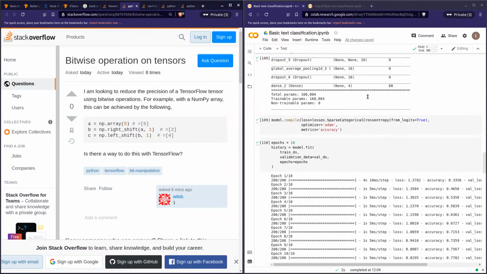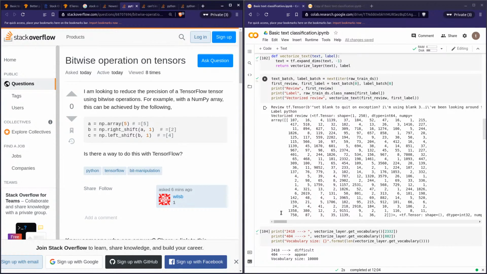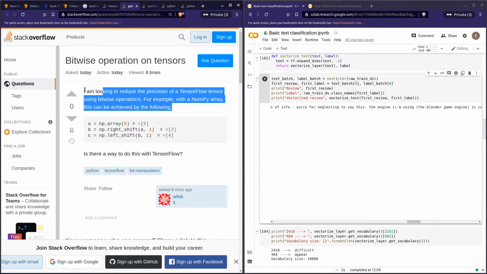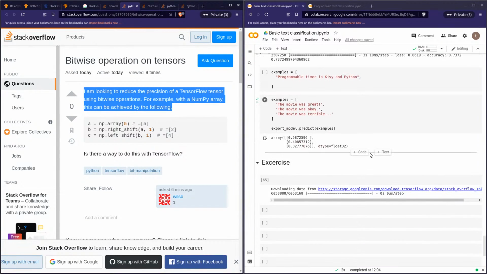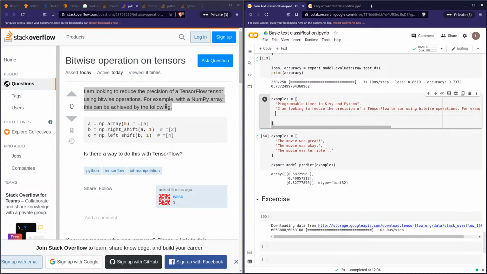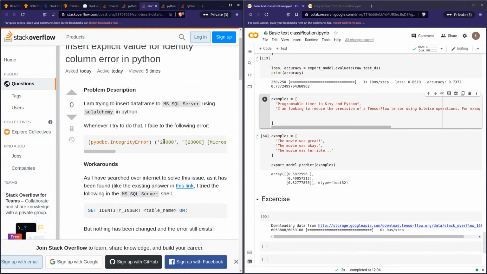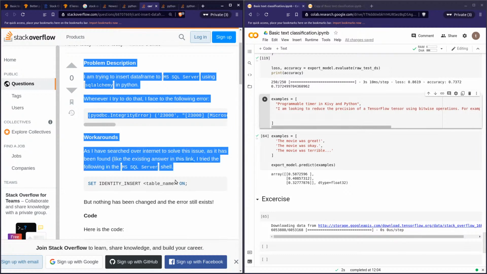It's actually a comprehensive question, right? So in this example, you can see it's quite a long text. So let's just get this one. Can we just copy it?